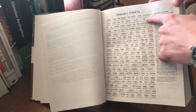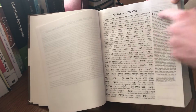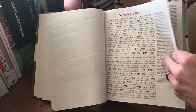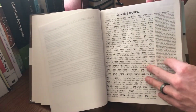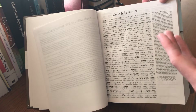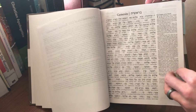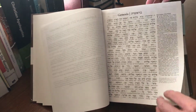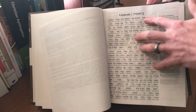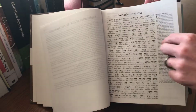That way, as you're reading across and working through it, you have a more formal equivalent translation running down the side that you can compare to, which is helpful because translation's a lot harder than people think it is. It's not as simple as word replacement, like word X in one language automatically means word Y in the target language. It's actually a lot more complicated than that, because you have all sorts of grammar and syntax that has to be worked out. And so this gives you ultimate transparency to what's going on, at least in this case, in the Hebrew.